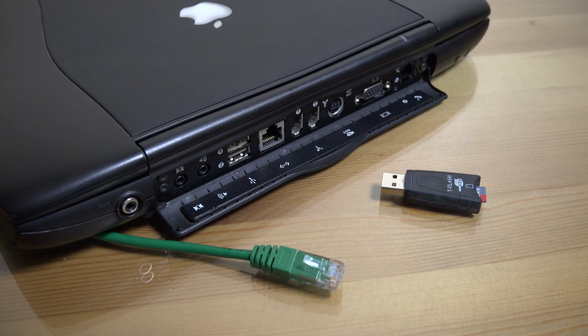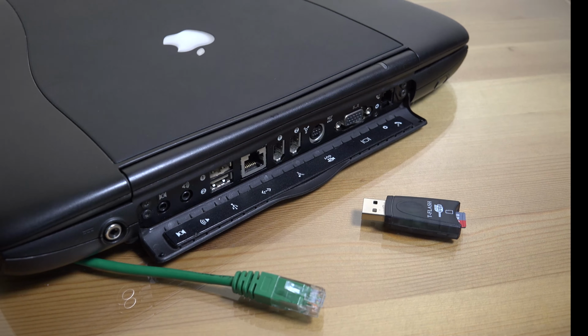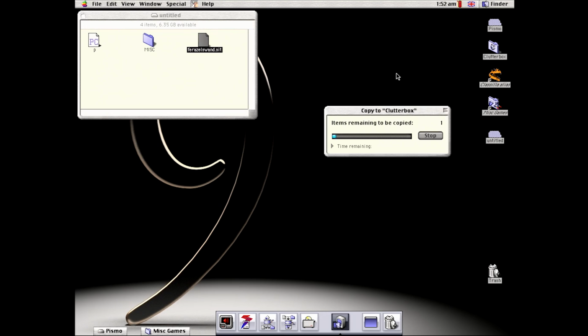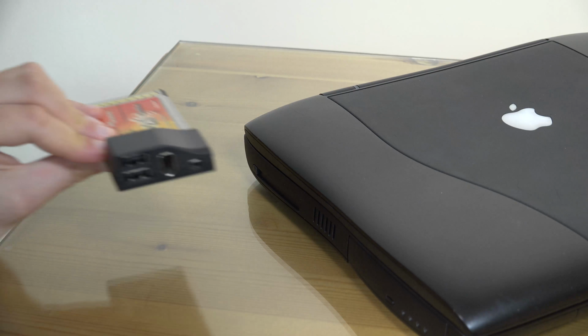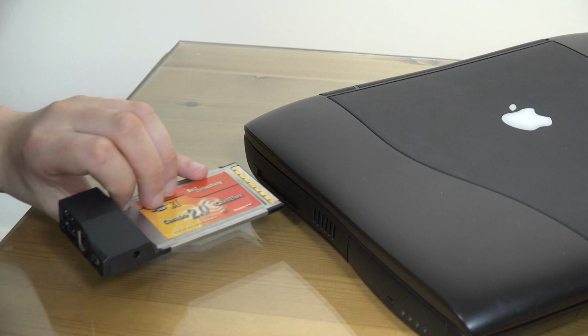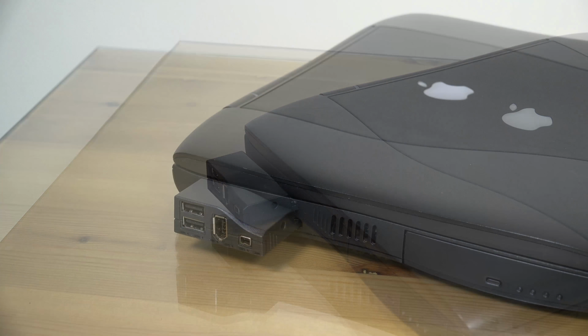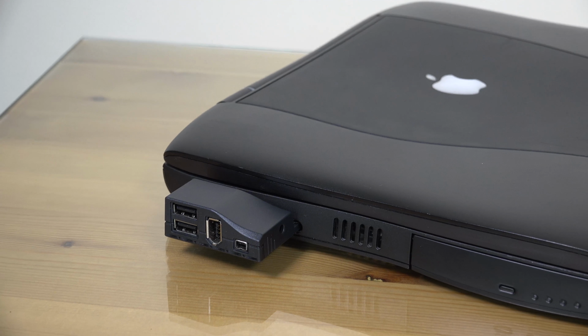So it's the USB and Ethernet then, which are probably the most useful. USB 1.1 is painfully slow by today's standards, and getting files over takes a while, although not as long as it takes to decompress the apps after transfer. It is possible, however, to make use of the PC card slot, with a USB 2.0 card. However, it will only run at USB 2 speeds under OS X Jaguar and above.